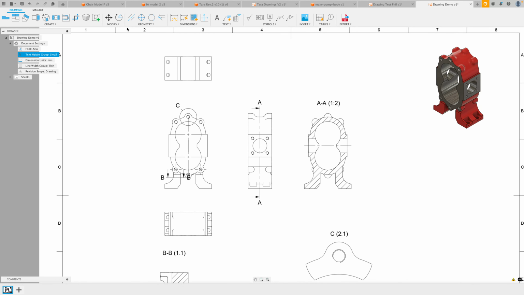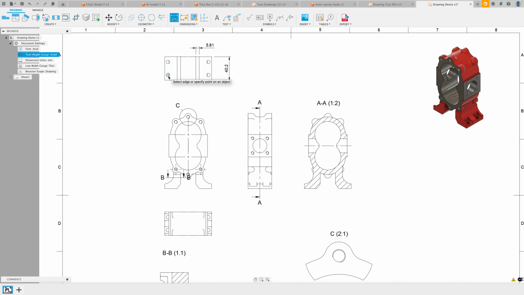To add the dimensions, you just get your dimension tool and click on the two edges that you want to dimension. Then you can just drag it out and click, and it'll add the dimensions. You can also just click and it'll sometimes try to select the line, like in that case it did, but often it won't select the whole line. So you're better off to be really clear on the beginning and ends of the measurement you're making. So we probably want to have the thickness of that in there as well.